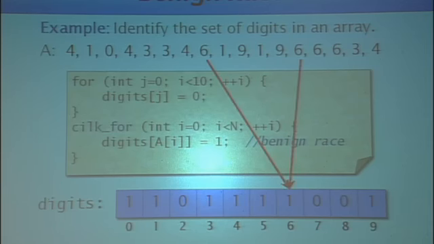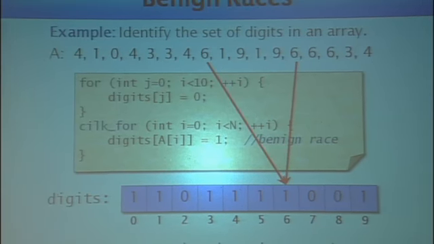So what can happen here is, if I've done this in parallel, this particular update of digits of 6 will be set to 1 when this one is being set to 1. Is that a problem? In some sense, no. They're both being set to 1. Who cares? But there is a race there. There is a race, but it's a benign race. Well, it may or may not be benign. So there's a gotcha on this one.